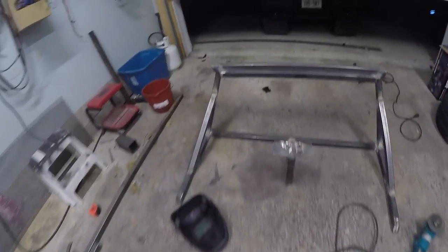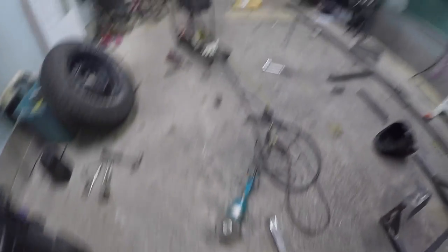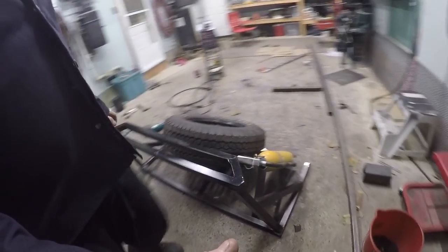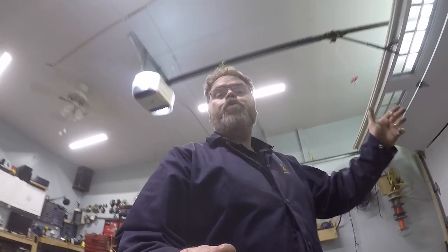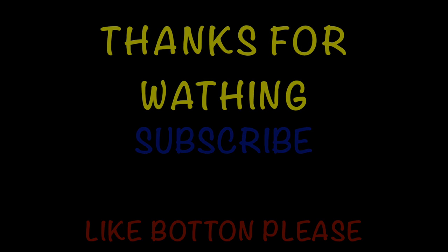I'm going to paint her out now and see what it looks like after I knock off all the slag. Boys, started to give her a little squirt of paint - that's going to be freaking decent. Just got a question - should I put the fire extinguisher on or not? I'll finish spraying this up tomorrow, then I'll come back and show you with it on the truck - just like the back guard I haven't showed yet. Then we can move on to the front bumper boys. Hopefully everybody had a good night.